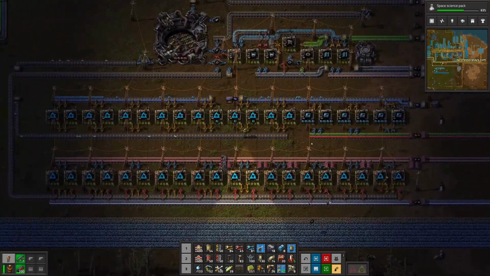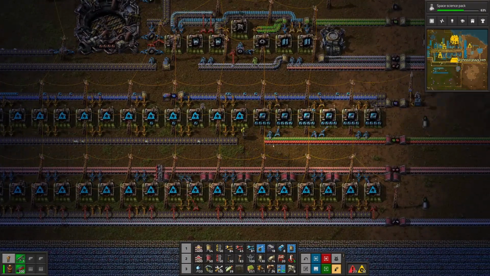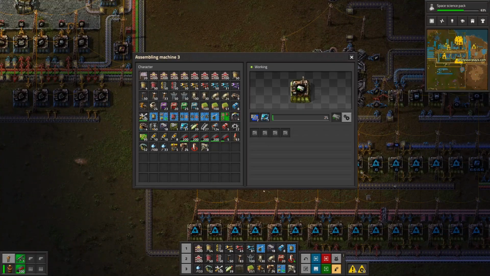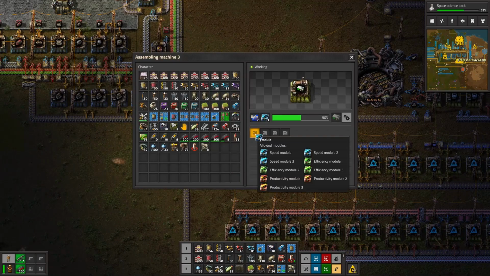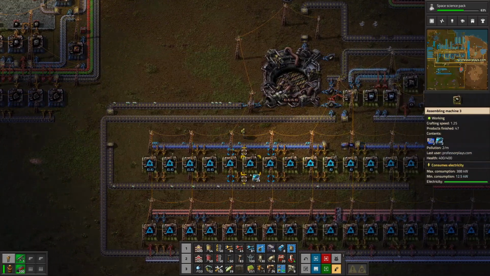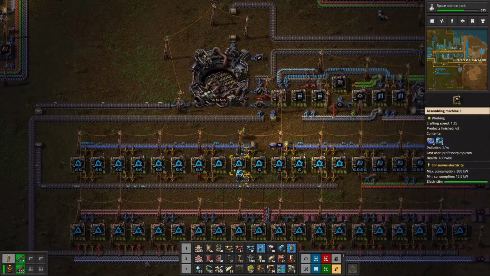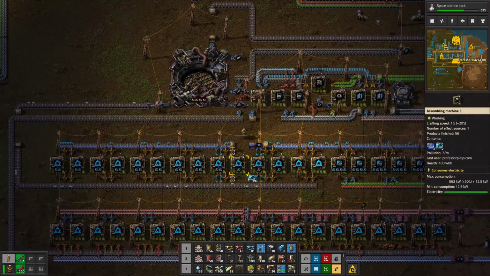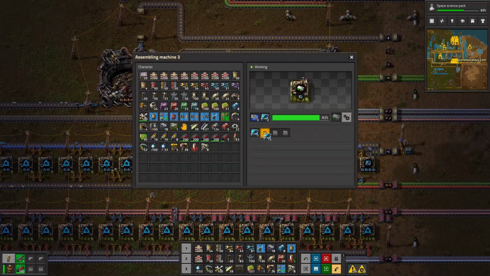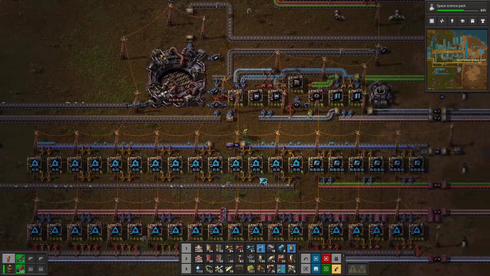Okay, still waiting on rocket control units, but they are all running. Yeah, maybe I could give it some more speed modules. Let's see if I can. If it doesn't have enough material, it doesn't have enough material. Okay, I got one on one end and one on the other end. Alright. We'll see what it does.